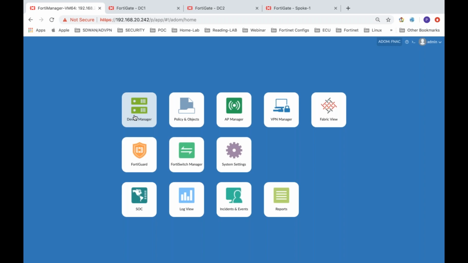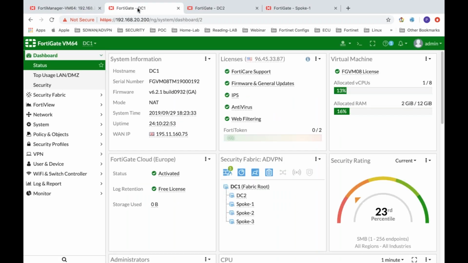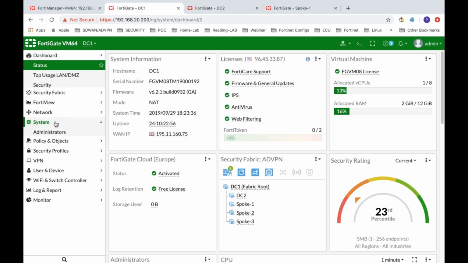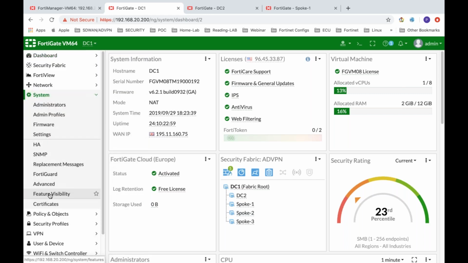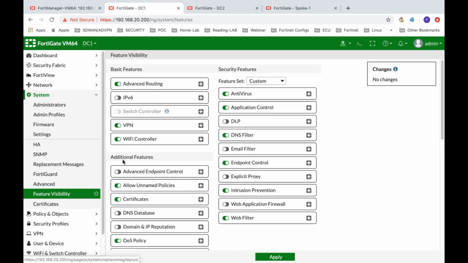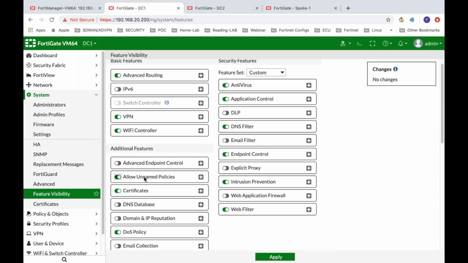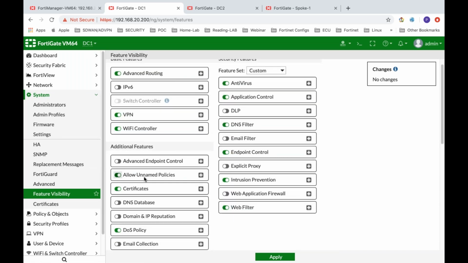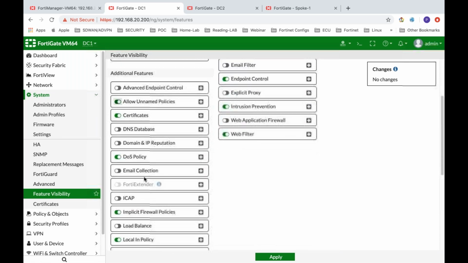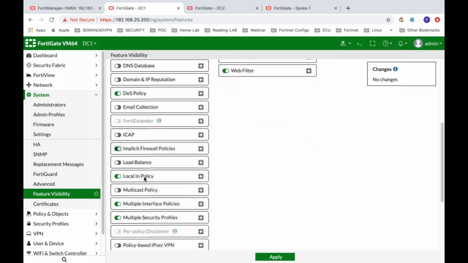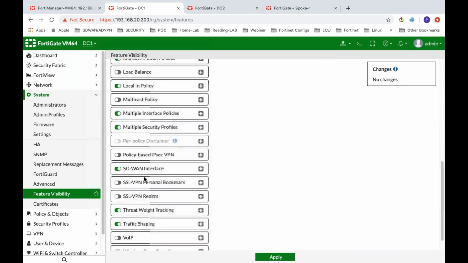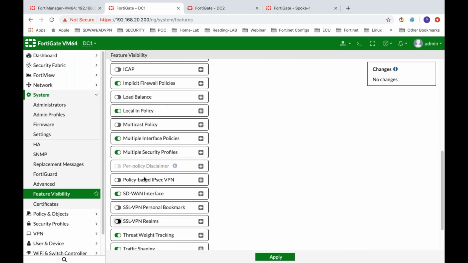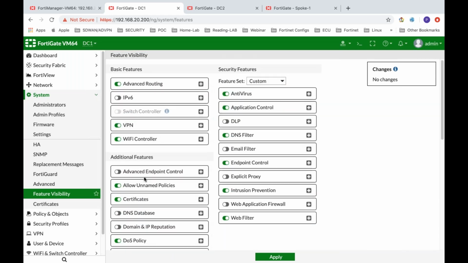But the FortiGate as a device is more than just a firewall. It is a multifunctional security gateway. And if we just look at the features and functionality that's available on a FortiGate, it's truly astonishing what this platform can do. Really the strength here comes in its ability to consolidate multiple devices and functions into a single platform.